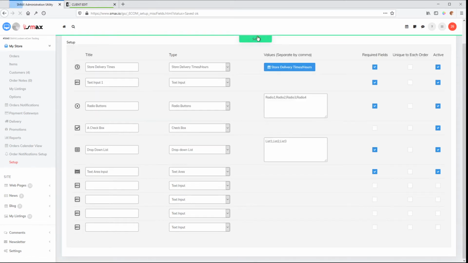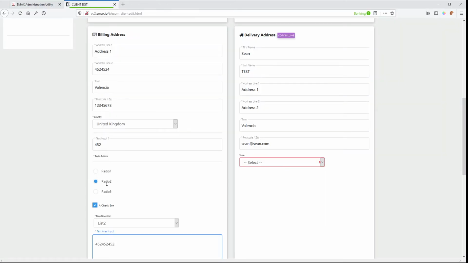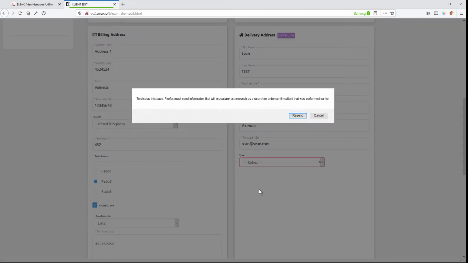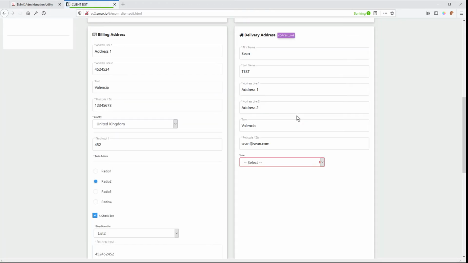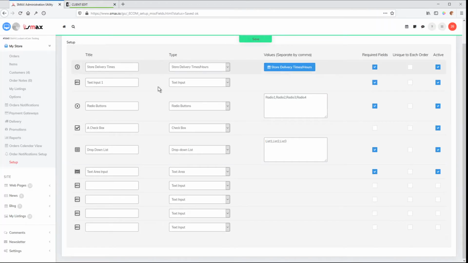and save, and we go to our client edit, we will see 1, 2, 3, and I'm going to hard refresh on this. Okay, and now we're seeing 4. So the comma gives us another field, and these fields are the data that we will receive once we receive the order.